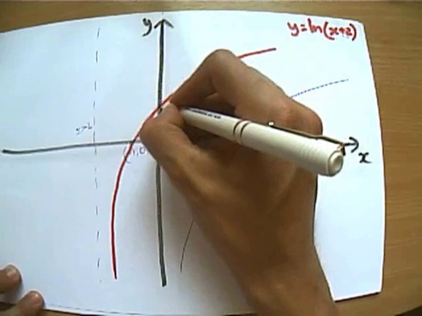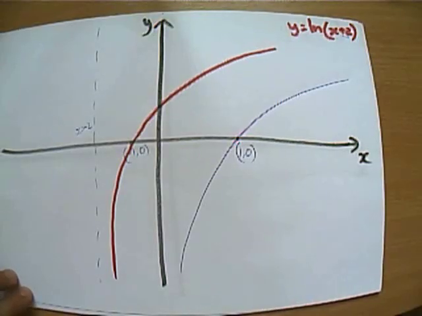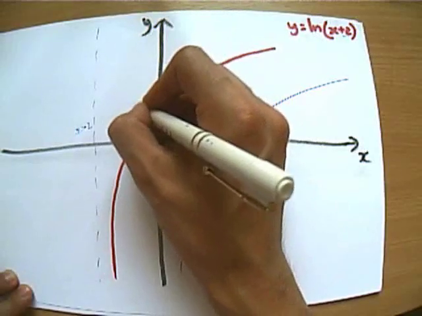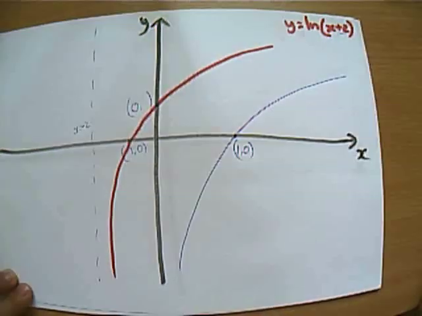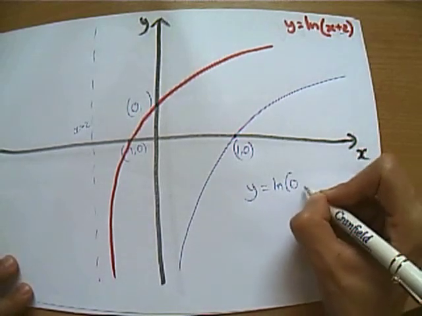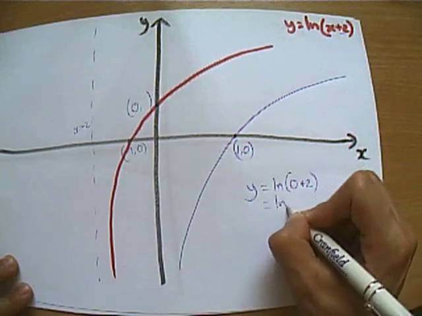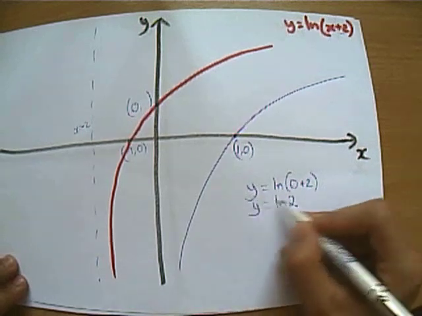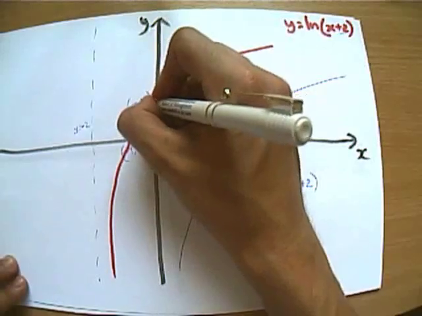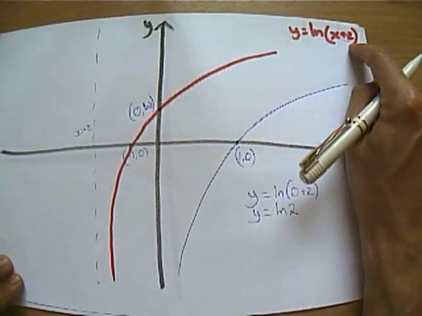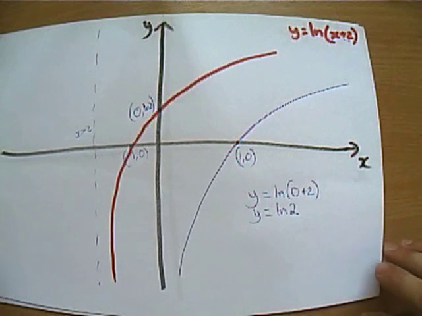So what equation do we need to solve here to find out the value of the y coordinate? Well, we know that at this point x is 0, and we're trying to find the y coordinate. Let's just have a go: y equals ln of, in this case, 0 plus 2. So the y coordinate is going to be ln 2. I don't have a calculator on me, I don't necessarily need to evaluate that to a decimal, I can just put it in as 0, ln 2. So that is your graph of ln of x plus 2, a translation 2 to the left in the x direction.